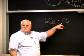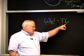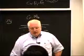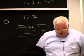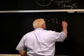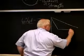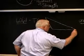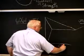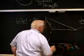But then I put T6, which means it was tempered under condition 6, which means artificially aged, quenched and artificially aged in the furnace. Aluminum alloys, the heat treatable aluminum alloys, what happens, most aluminum alloys have a phase diagram. When you take pure aluminum and you mix it with something else, you often get a eutectic, whether this is copper or magnesium or silicon or zinc or a number of other things.